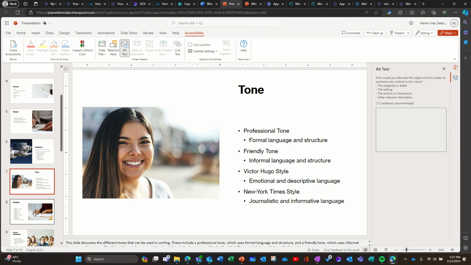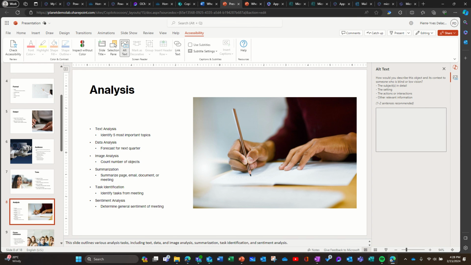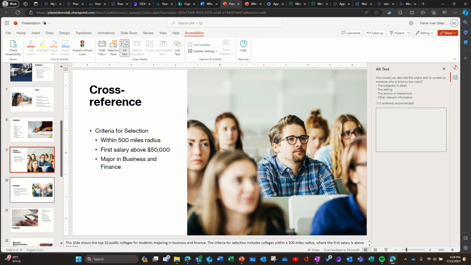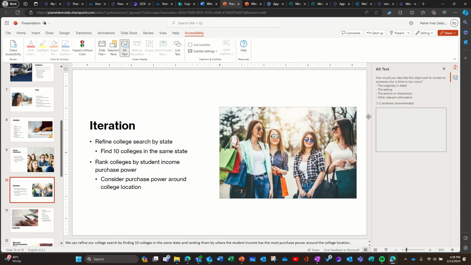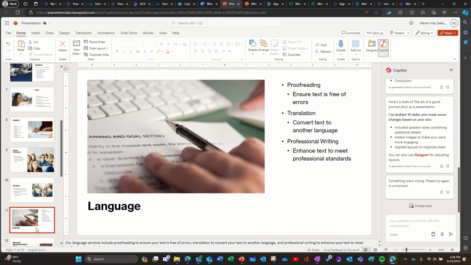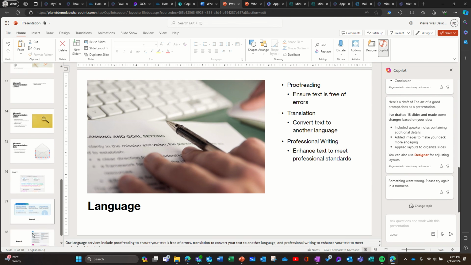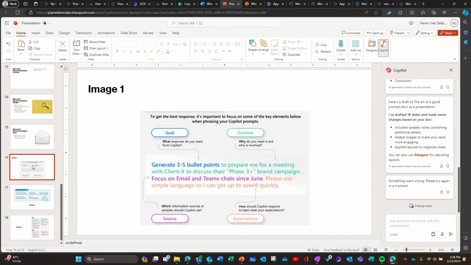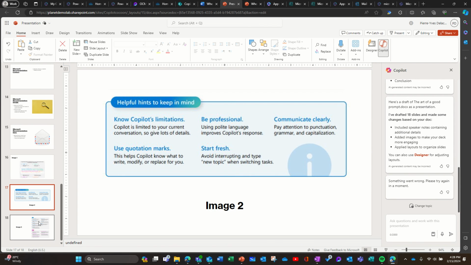The tone. I'm not sure why this image is here, but as you can see, the right process is not to write in Copilot a sequence of ideas, but put it in Word. Ask Copilot for PowerPoint to use the Word document to create the deck. You just need to form your Word document well, with some paragraphs maybe. So that's a good start, and at the end it put the images.